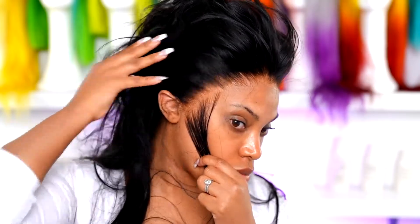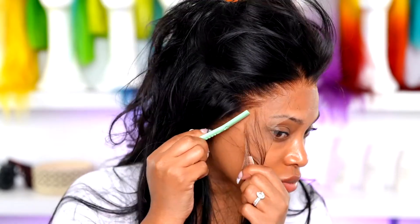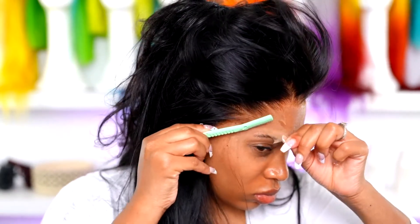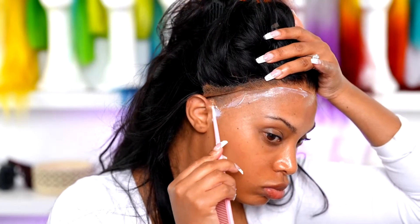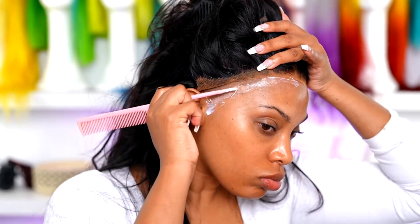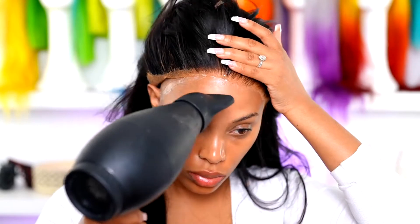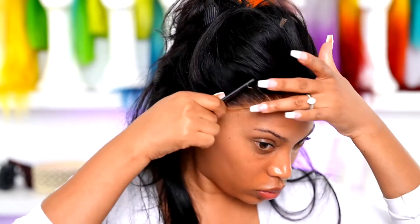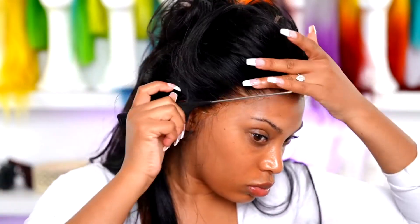This wig was actually a lot big for my head — my head size is about 21 and most pre-made wigs come in about 21.5, which I can work with. But I believe this was like a 22, so I added an elastic band inside the wig so it could fit me better, and I had to cut off a lot of extra lace on the side to get it to fit my hairline properly. I've bought bundles and tried wigs from Weski's Hair before — this is not my first wig from them — but for some reason this one was really big compared to the others.